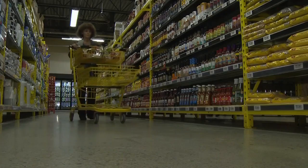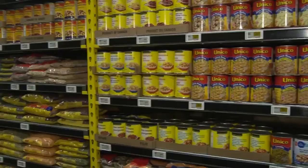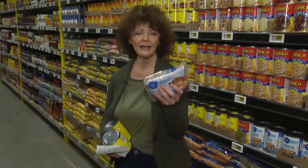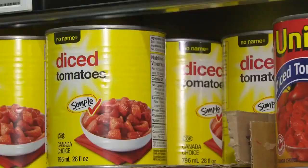Every week I plan multiple dishes using plant-based foods, and I love black beans. They're really high in antioxidants. When I buy products like this, I always look for the no-name brand — it's hard to beat that kind of price. The other thing I buy and cook every week, and I've talked about this multiple times, is whole grains. I'm going to use this bag of barley — it's going to go into my soup, it's going to be a side — it's endless, and I won't even use the whole bag. And last but not least, I need canned diced tomatoes — once again, going with the no-name brand.